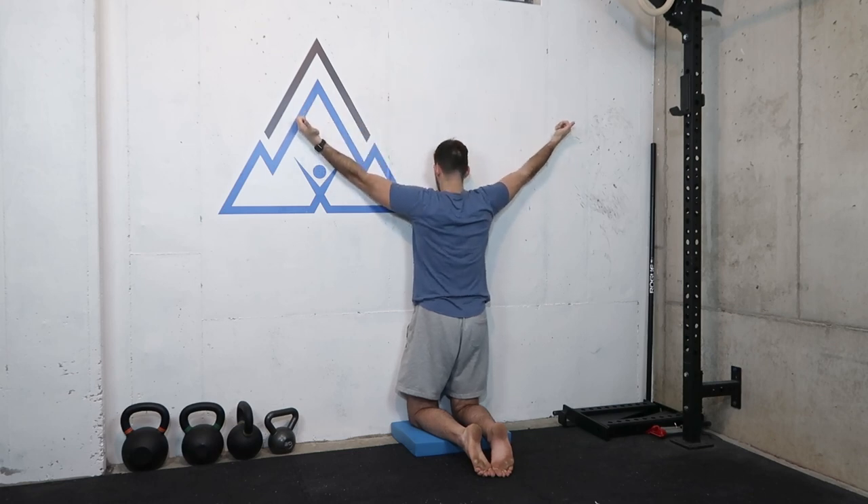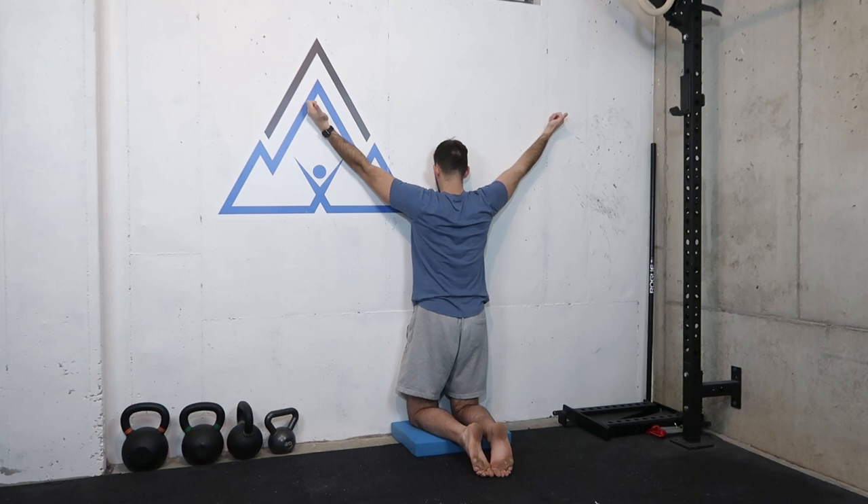Now we're going to do a Y position, and we're going to hold this for a minute as well. All the same cues apply — make sure those elbows stay straight. Try to pull the scapula a little bit closer together, pulling those shoulder blades down and back, because as we get into these other positions they tend to want to shrug even more. Pay attention to whether the pelvis is starting to peel away from the wall, or even the quads or the chest. Every few seconds, imagine yourself going back to the wall; if you feel like you're peeling off, come even closer. Be mindful of the breath. If this is getting very difficult, take a break — don't be a hero. It shouldn't be a 9 or 10 in difficulty, but we do want it to be challenging, so a 6 or 7 effort is good.